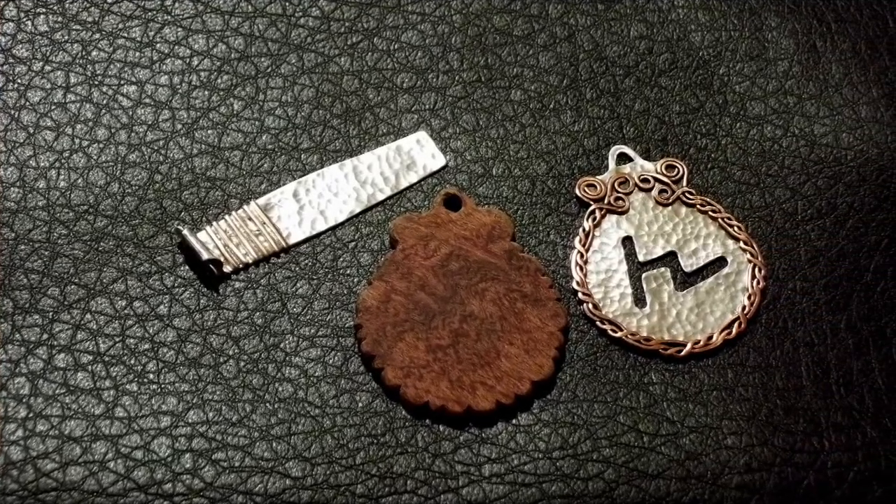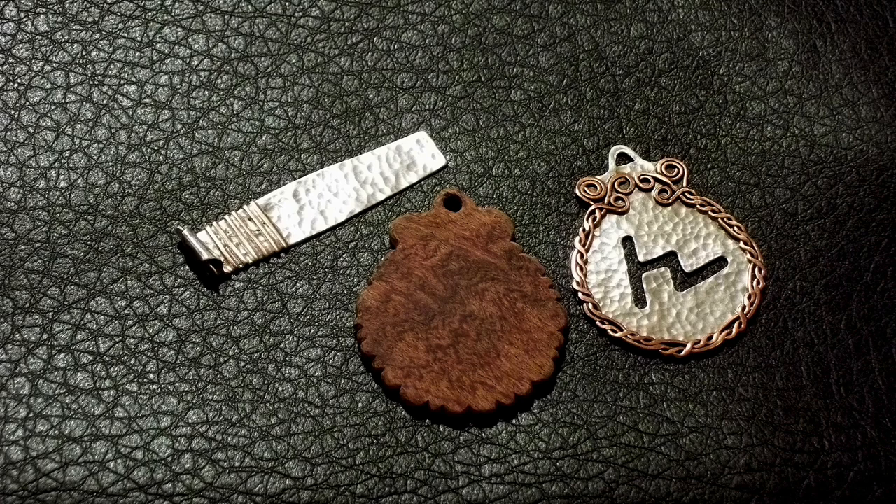I worked the silver pendant and outlined it with the braided copper. I thought, geez, it kind of looks like a musical instrument. So I made a bale and put some copper strips on it, made it look like frets on a fretboard, curled up the bottom kind of like a scroll. Then I took a piece of the mesquite from Vince, traced out the pendant, and cut the mesquite to be the exact same shape as the pendant.